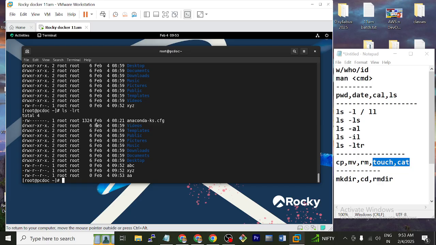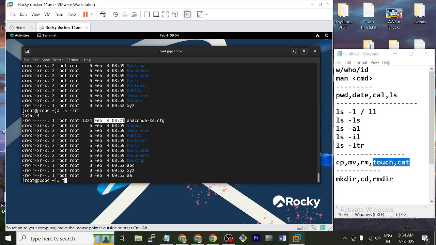Tomorrow if I use the same machine, I will show you how to change this timestamp. Right now if I change the timestamp of this Anaconda file, which was created on 4th Feb at 8:21, and I touch this file, what happened? The current timestamp is going to overwrite here. February 4 is the same, but the clock time changes from 8:21 to 9:54.